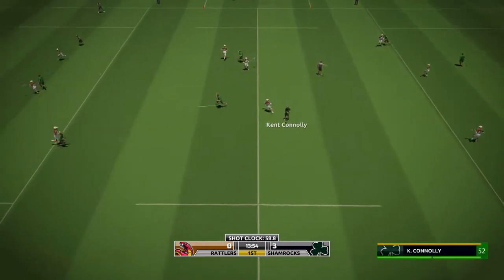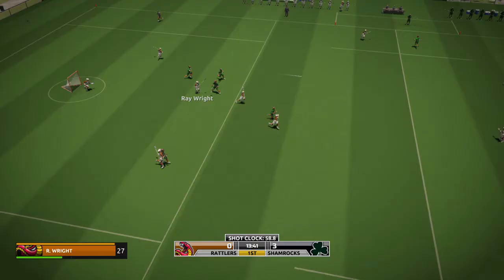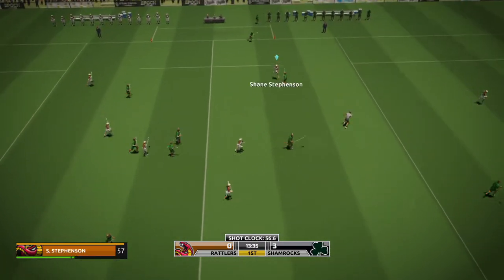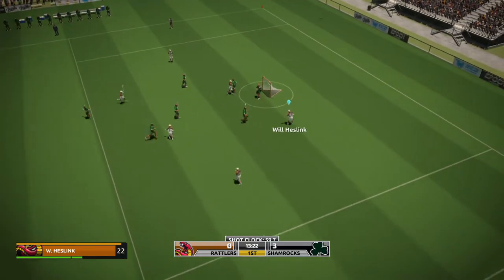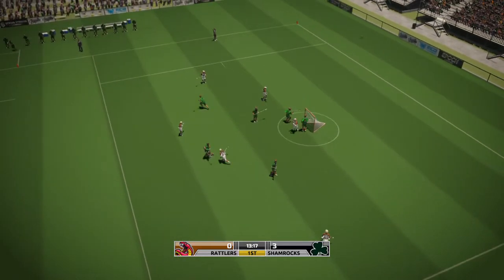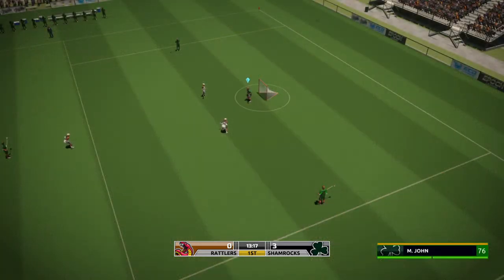The away team have some work to do at the X. Connolly making them look pretty ordinary so far. Knocked loose. The away team recover. Side right. Shoots! And it's a loose one. Ball goes to the ground. Heslink earns himself a personal foul.